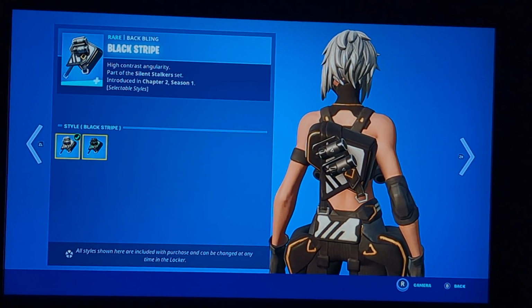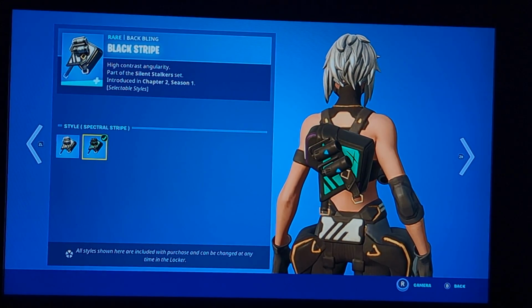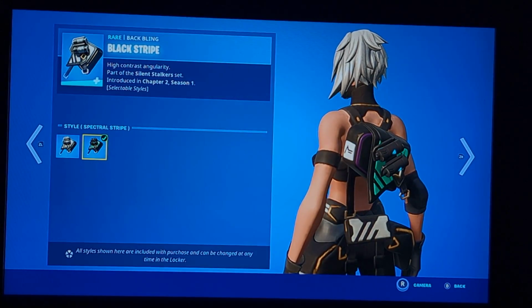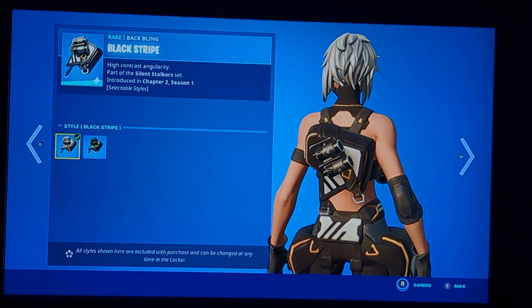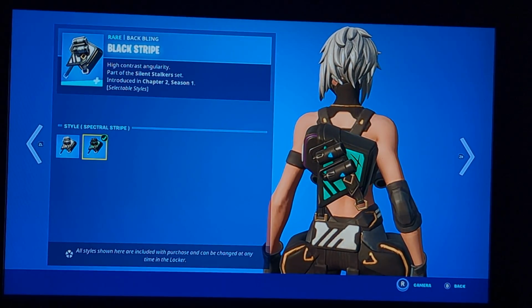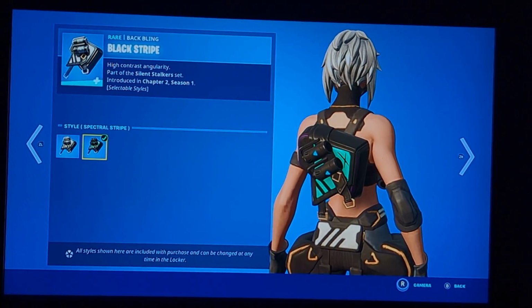Her back bling is the Black Stripes. Not too bad. Now, I like this better because you could see, which obviously I do know you can't really see that patch there, but I like the green better there. It's like a cool small patch.